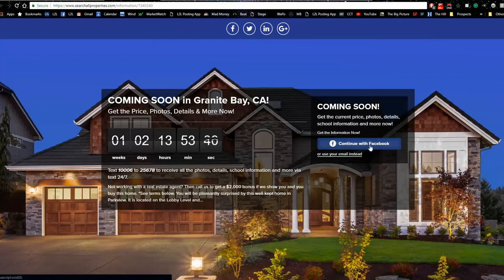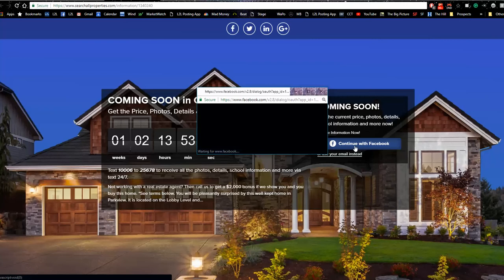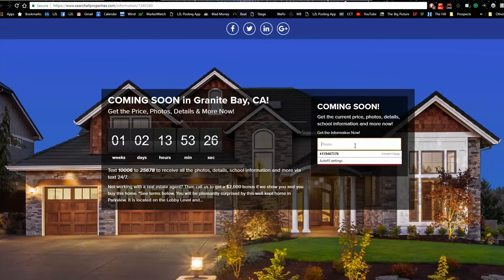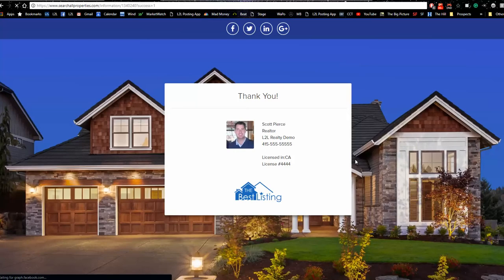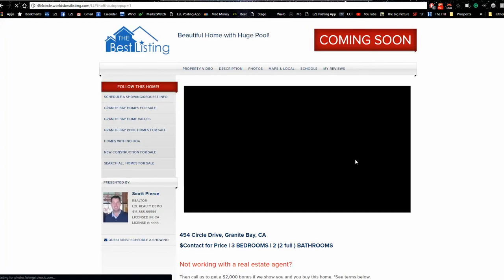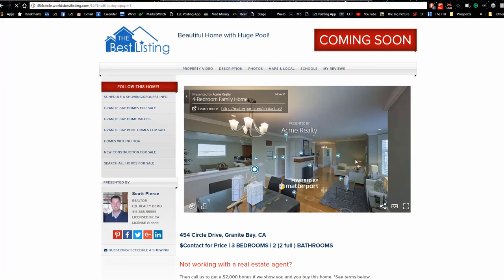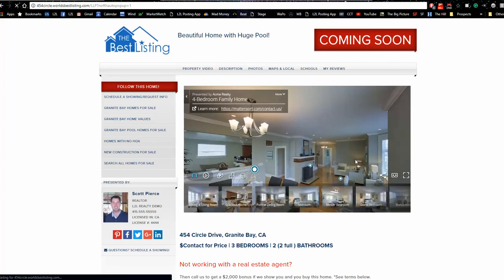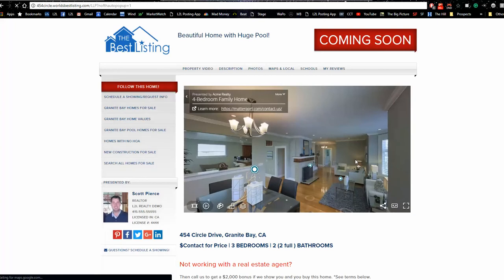And the simplest way is to click continue with Facebook. When I click continue with Facebook, I want you to watch this. There's going to be a little window that pops up right in the center of the page. What that is, is Listings to Leads reaching into Facebook and getting the name and email of the person that clicked that button. So in this case, the realtor, Scott, is saying thank you, and then we drop the consumer right on, in this case, a single property website, which has all the information that they want. But you as the agent got my contact information, my name and email as it appears in Facebook. So that's how you capture a lead, and that's how a listing landing page works.